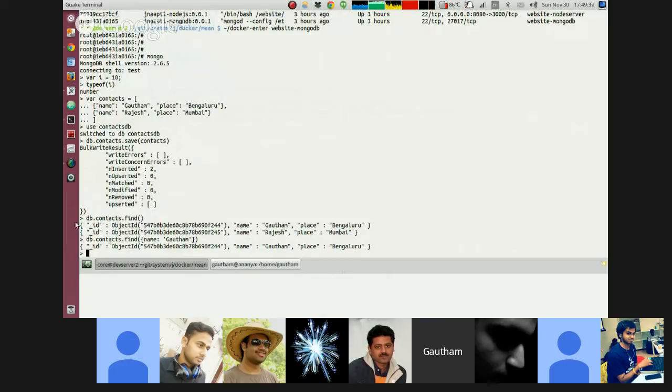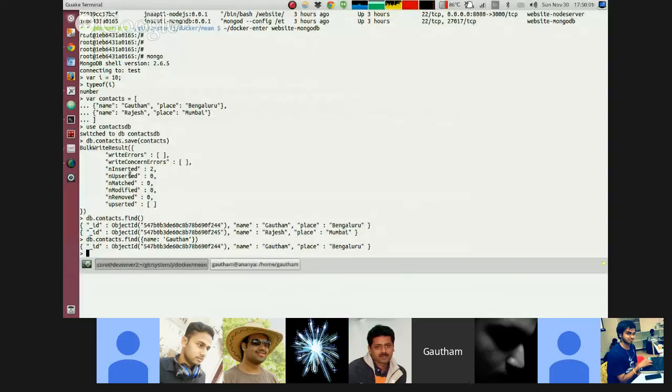You can see that the kind of functions that we work with and the way we work with it is very similar to just working with JavaScript. So when you think about a full stack developer, when somebody needs to write code to work with client side, server side, and databases, earlier, you know, he would need to learn at least three different things.